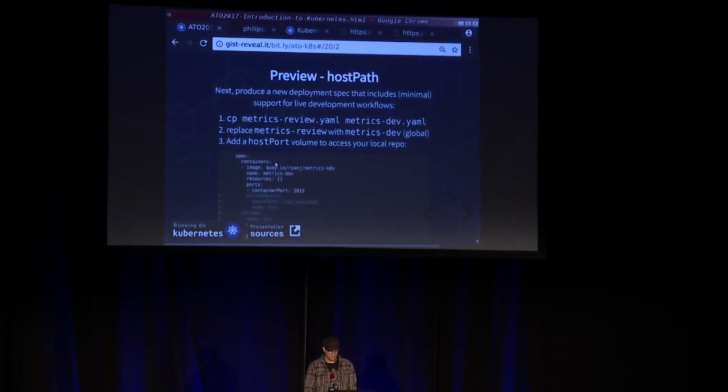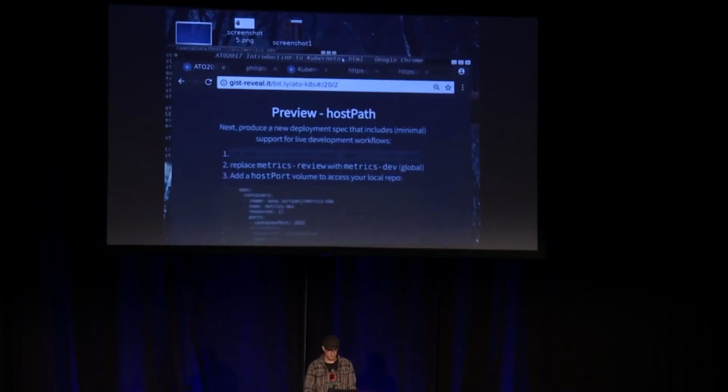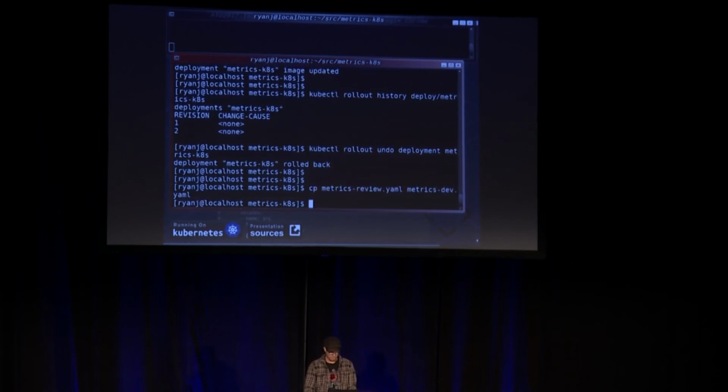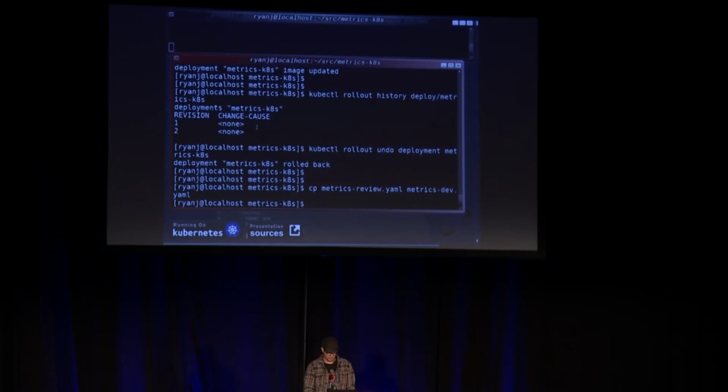And then I'm going to copy my metrics-review file, and I'm going to change the name to metrics-dev. This is going to give me a, what's going on? Oh, that's that mount process. Okay, I'm going to just leave that running and do some work over here. Okay, so I have a metrics-dev file.